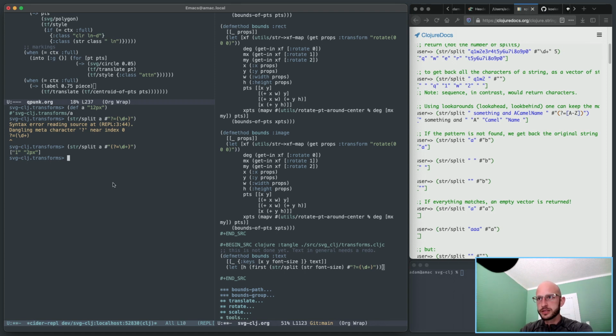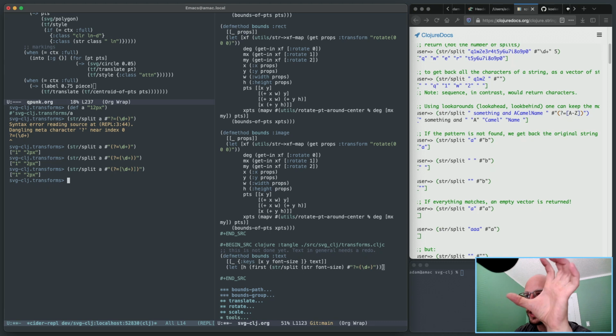Why does this one not work? I thought... Nope. Now, watch me stumble with regex for a minute or two here. Sorry, everyone. What I want is, I want this result to look like a string that says 12 and then a string that says pixels. Then from there I can do first of that, which will be 12, and then pixels.